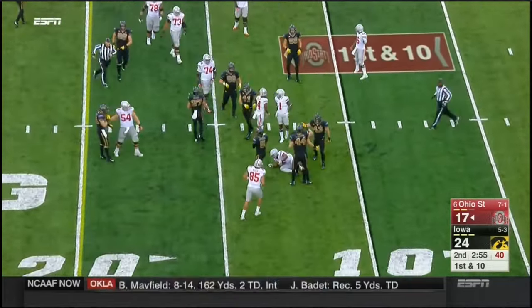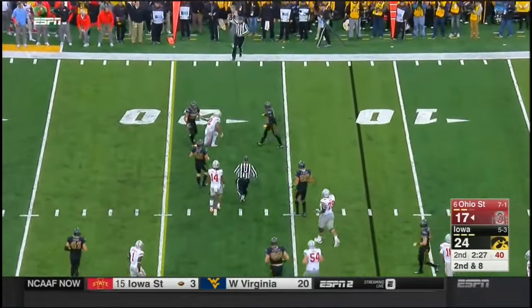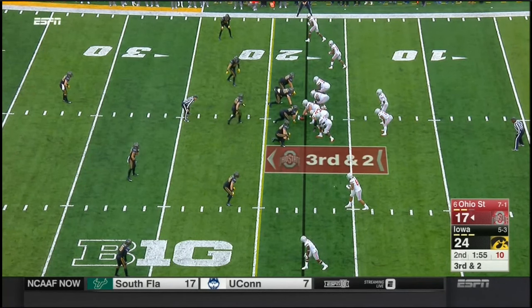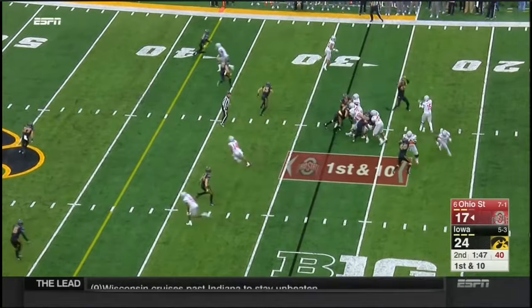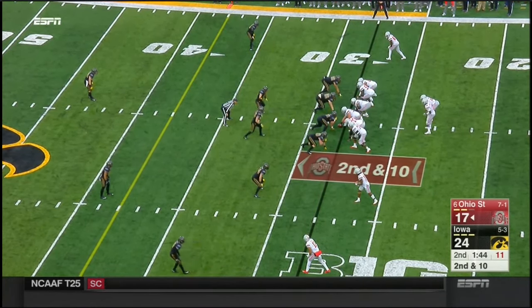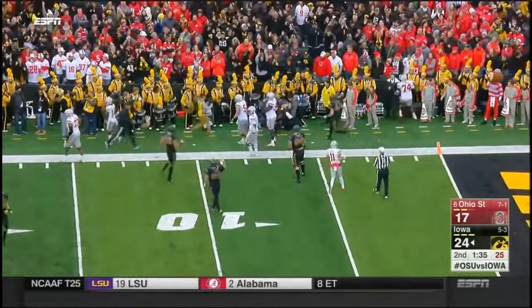Barrett will think about it and give it to J.K. Dobbins. Blitz up the middle, Barrett able to throw it away — incomplete to Dobbins out of the backfield. Cool and calm, that's Barrett directing the traffic. Flag comes in — ten-yard penalty, automatic first down the other way. Urban Meyer said he's like a 45-year-old man in a 22-year-old body — he is a mature individual. Got great pocket protection and it's intercepted! Intercepted down the sideline, it's picked off by Jensen and he'll be bumped out of bounds. Barrett is intercepted for the second time in the game. Iowa still has all three timeouts.